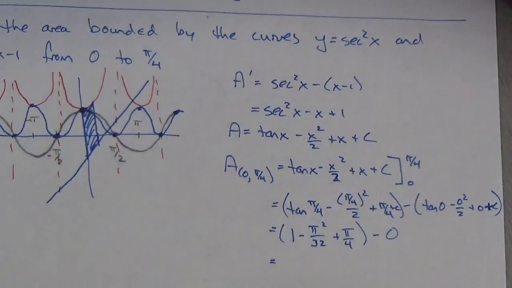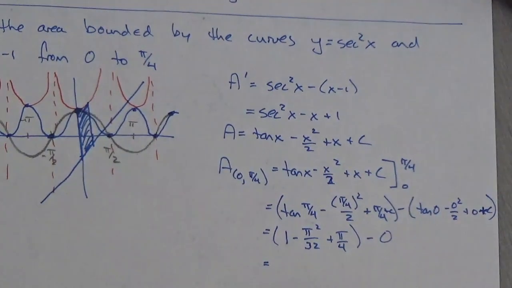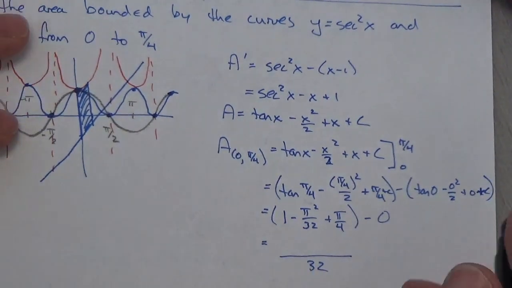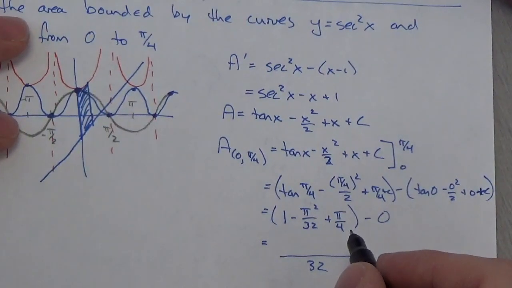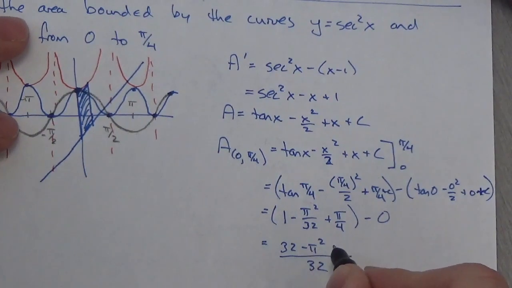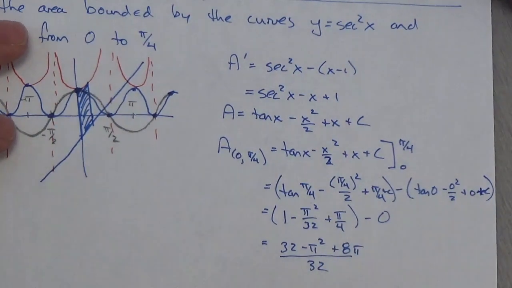Now, I am just going to double check the answer in the back there, just to make sure that I'm doing this to the same level. I should have checked this before I did this question. They want us to go through and add those all together, to get a common denominator. So the final answer in your workbooks or your textbook has a common denominator of 32. That's going to be 32 minus pi squared plus 8 pi. And so that's the answer that they're looking for, in units squared.